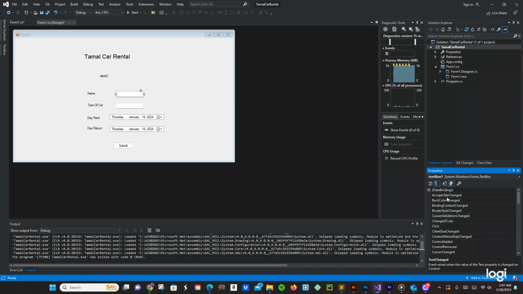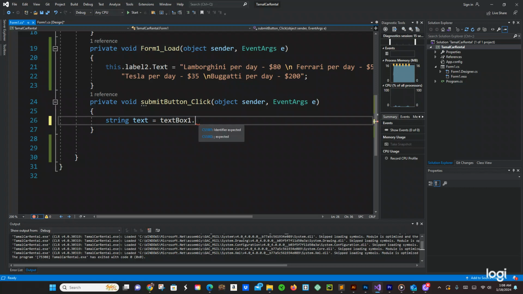So look at it. Oh, come on, where is it? Right here. Text box one. Text box one. Okay, the text. Okay, that's what we have.